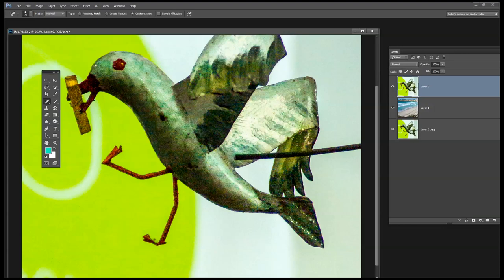I'm going to click where I want the fix to begin and then shift click at the end. And now what Photoshop does is it attempts to fix that entire area. It's done a reasonable job. It's not the world's best job, but I think I can work around that. I'm going to now select the clone stamp tool because that will allow us to make the more minor fixes. I'm going to alt click over an area I want to use and then start painting in the fix.